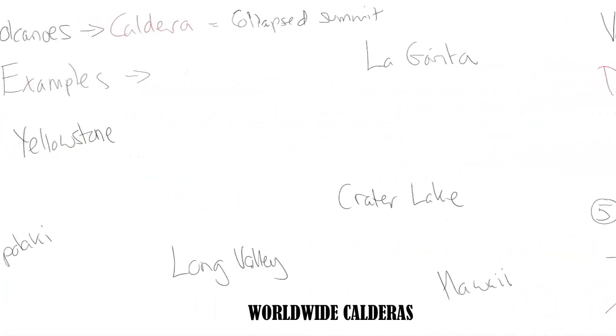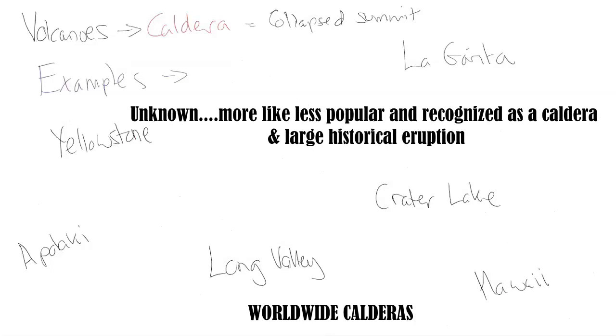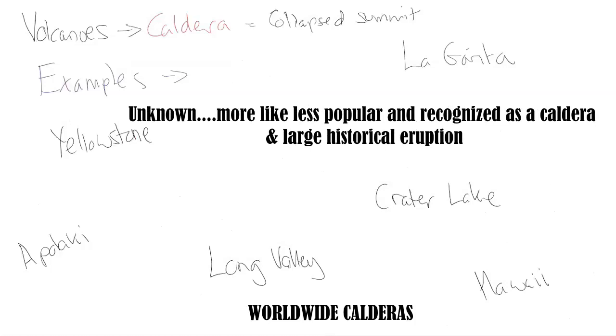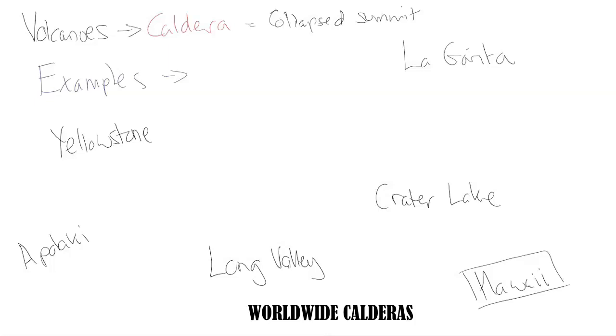All right, so let's start with the most kind of unknown examples. In terms of unknown, basically everyone knows that Hawaii is a shield volcano, but also as part of that complex with Kilauea and Mauna Loa, you have a couple of calderas that form on Hawaii based on subsidence, which is a slow depression over time, that down drag, that down sag example. And again, it's not as clear, but it's part of the larger shield of the volcano system.